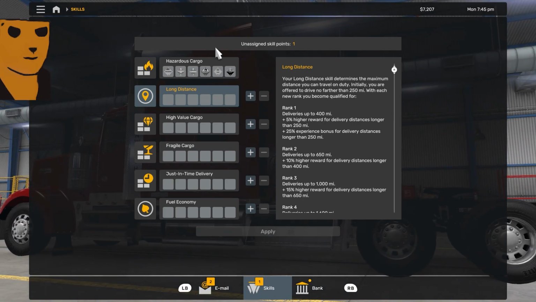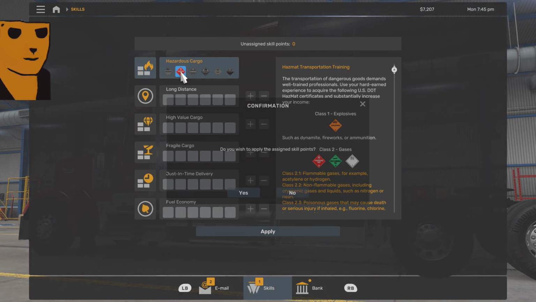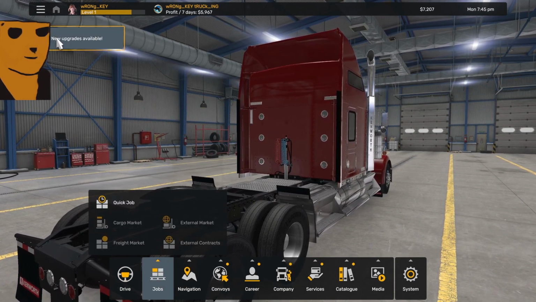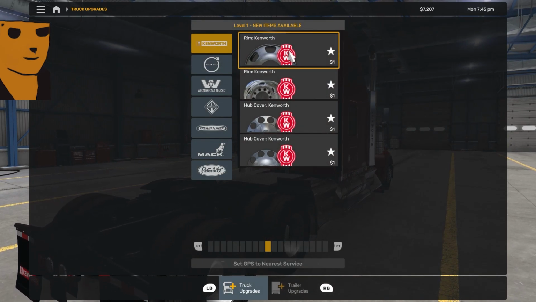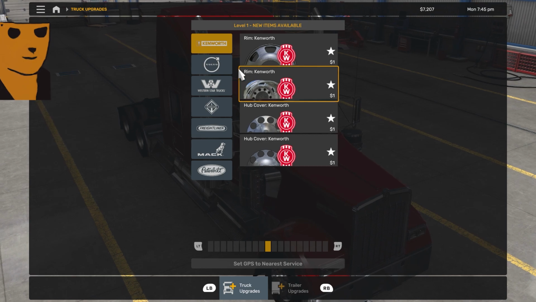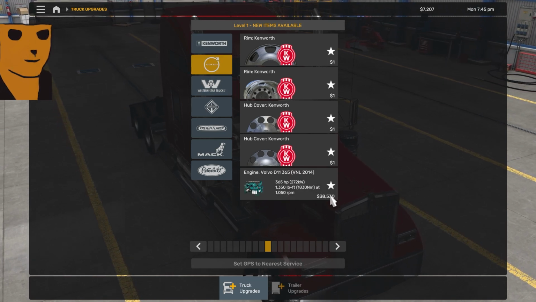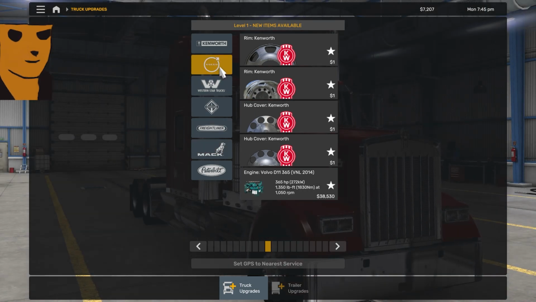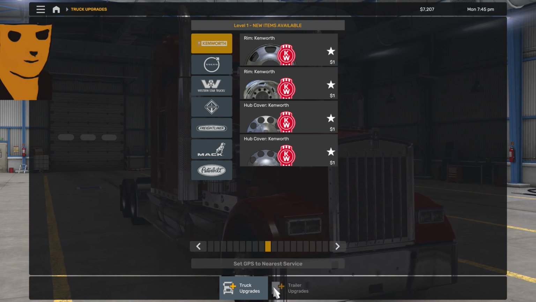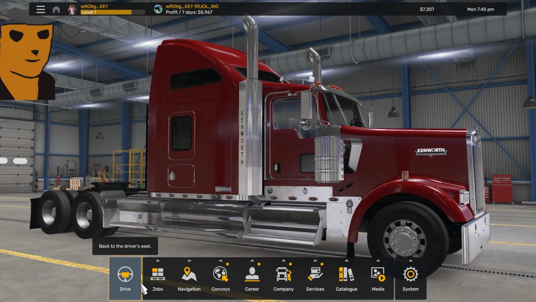All right, so no, I don't want to apply that. I can upgrade? Alright. For $1. Wow, what a deal. Oh, new engine. I don't understand how this works, but I'll just assume that's cool. Okay. All right.